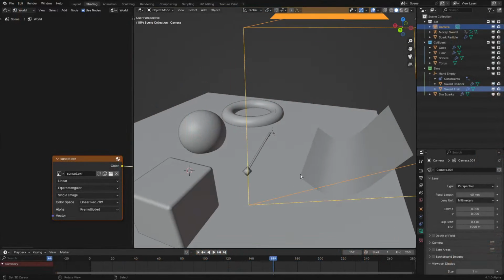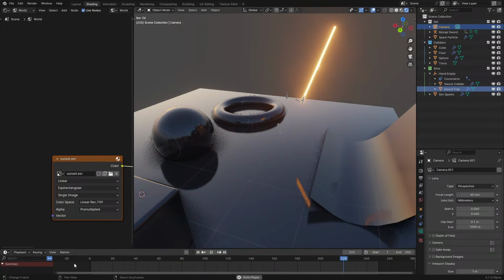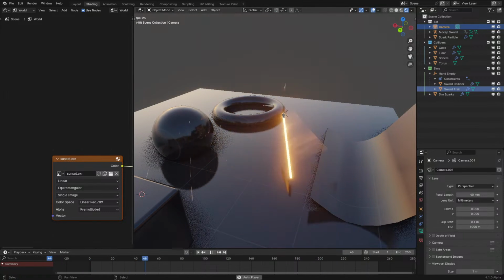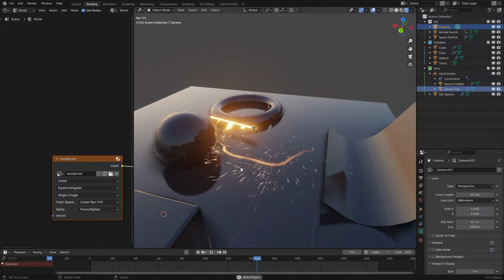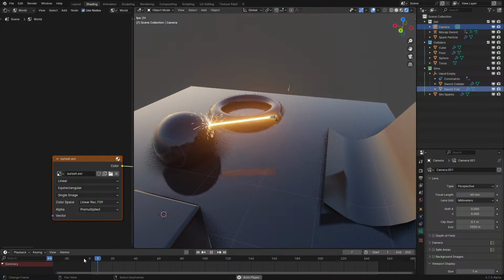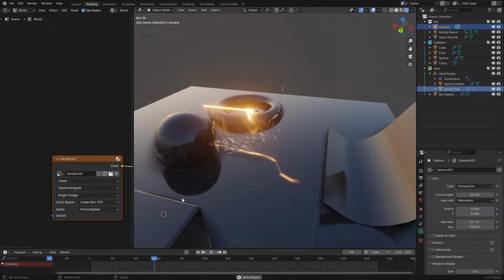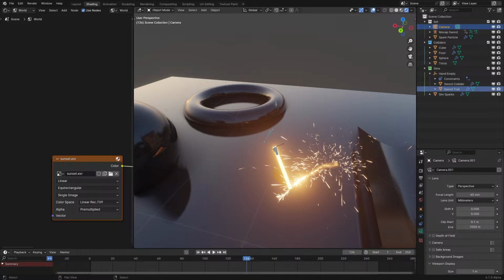Okay, so now that we're here, you may have seen this before, but it is the kind of lightsaber trail effect. So with this one, I was thinking, is it possible to do that in Blender at the moment with the system that I have? And the answer is yes, with a little caveat. So at the moment, is the music a bit too loud? No, it should be fine.